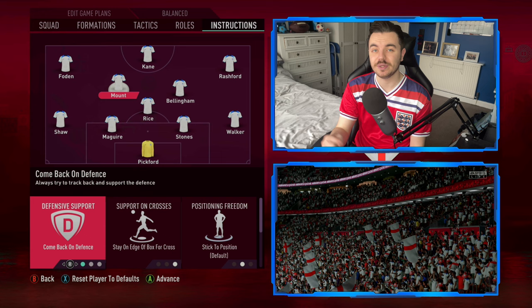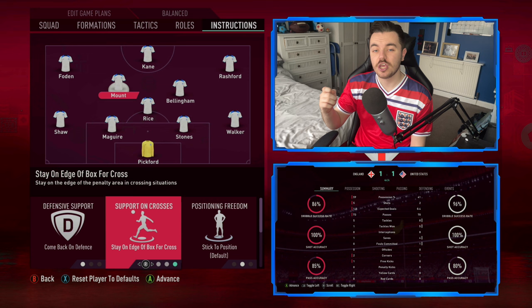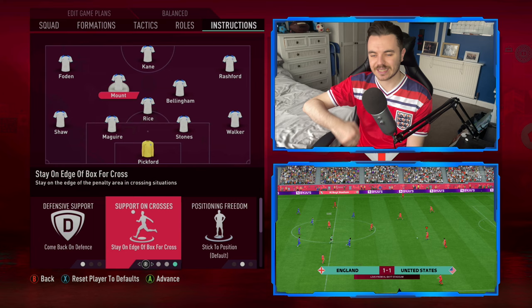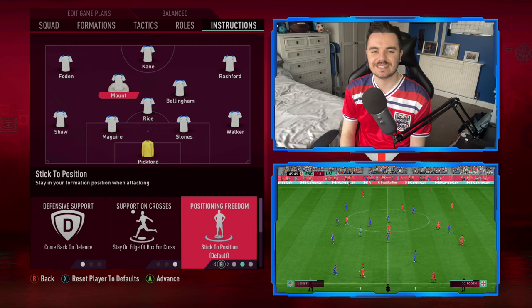You won't notice him get into the box as much when someone like Bellingham is, of course, supporting those crossing situations and adding another body in the 18-yard box. Mount will then restrict himself and stay on the edge of the box. Again, they don't like too many men committing and getting forward. And then his positioning freedom is stick to position.